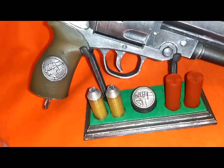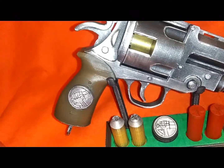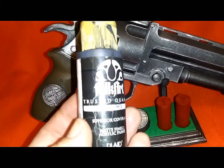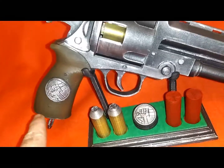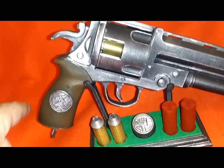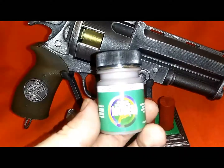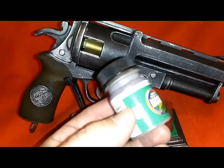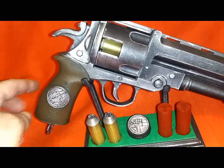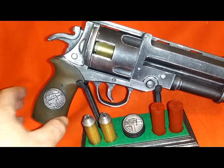And then for the handle, it looks like a real nice leather. I colored it a sand, just a real light brown, and then I went over the top of it with this regular licorice color, down here on the bottom, on the back of the handle where your grip would be, and then up here where the weathering and grime would be. I went real heavy with the licorice black, and then I took this field drab army color, dark brown, and went lightly over the top of it and got that real nice leather look. It's got a little bit of weathering to it. It looks really good. I think this handle looks great.